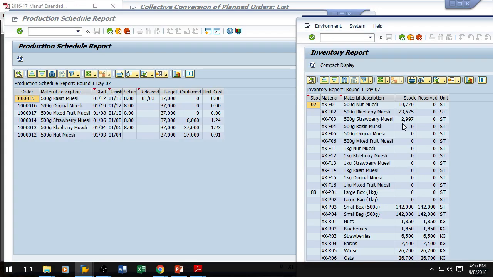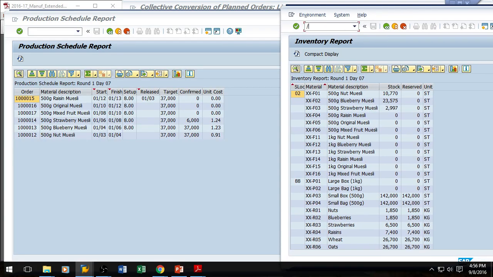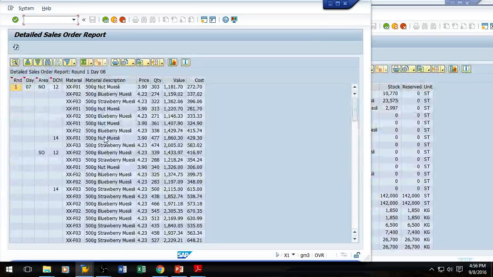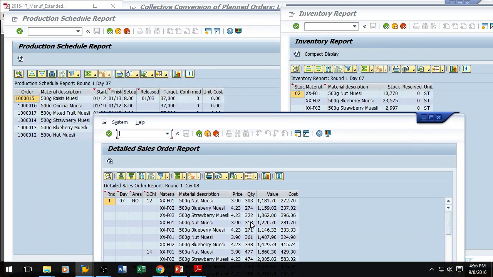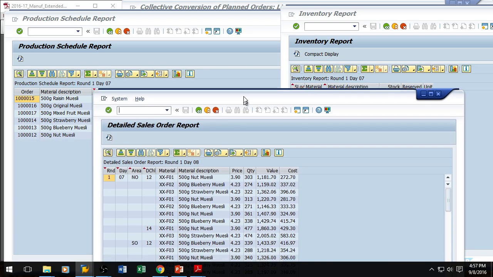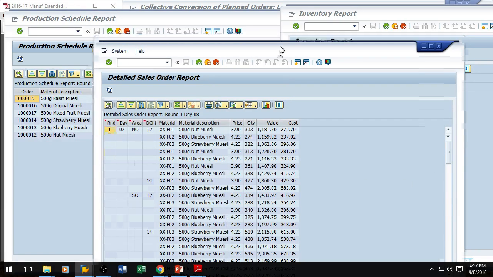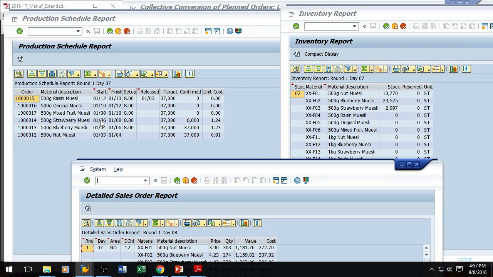Oh my, we already sold 3,003 of them. I'm going to open up one of the sales reports. So this is how you can track your sales, and they're doing small quantities here, so it's not going to be as easy to show you the 3,000 in sales. But you can see that some of the strawberry has already gone through, and this is all round 1, day 7. This is what's already sold, and it looks like it came through about day 6, day 7.